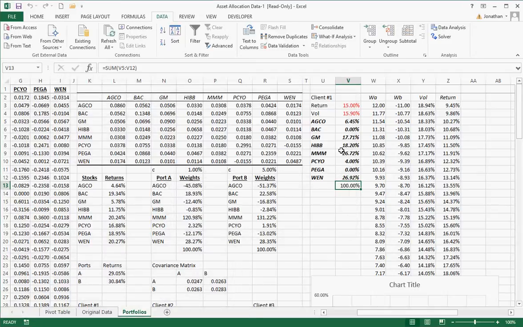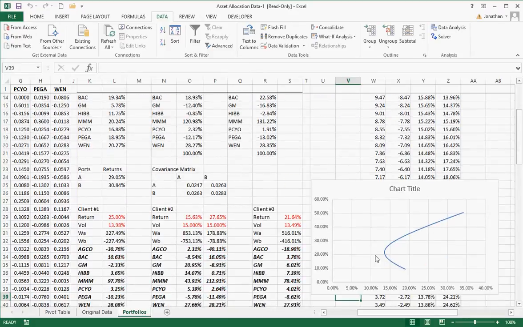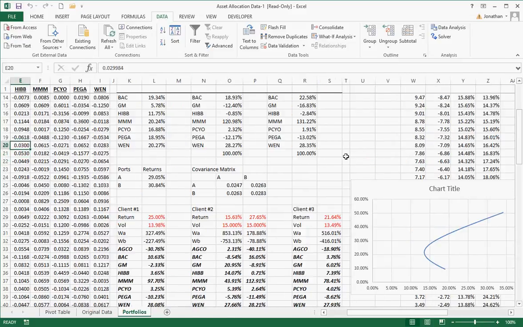And now it can work. So that adds to 100%. When you can do short sales, you can be anywhere on this line. So I can be anywhere on this if I can do shorts. If I can't do short sales, I can't. And what's the highest possible return I can get?